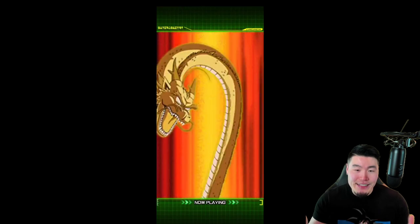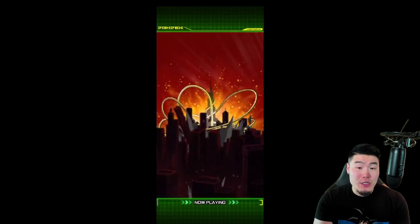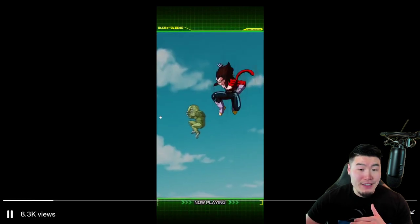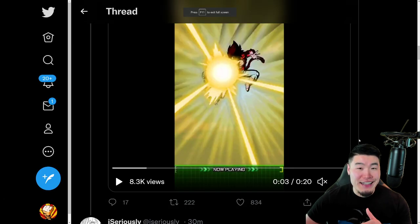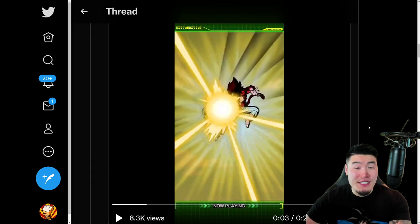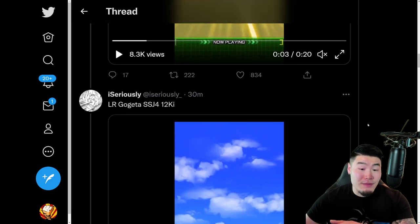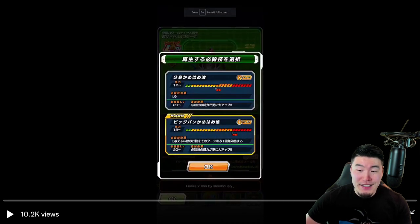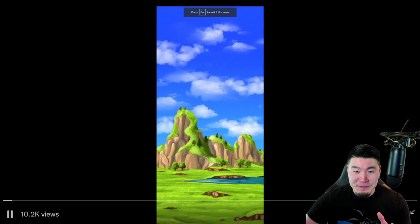So, of course, these guys will fuse into Super Saiyan 4 Gogeta through an active skill. And we're about to see that guy's animations right now. So, if the 18 key for the Super Saiyan 4s look this good, I can't wait to see what this is. So, let's get it. Let's get it.